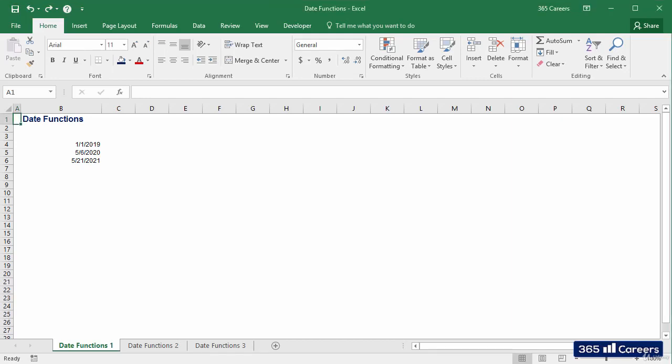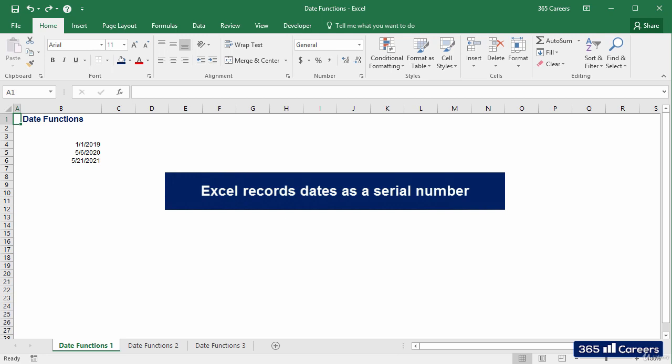All right, you are close to the end of this section, and it is time to discuss several date functions, the ones you will need if you have to manipulate date values to extract number of periods, such as days, months, or years. The first piece of information you need to know is that Excel records dates as a simple number. I have 3 random dates written here. Do you see? They are just numbers for Excel.